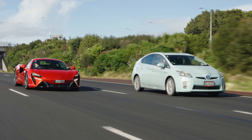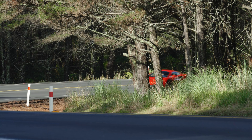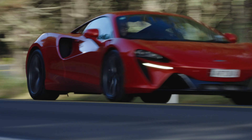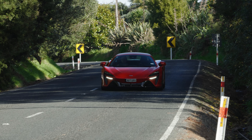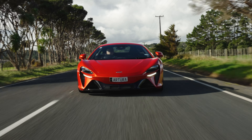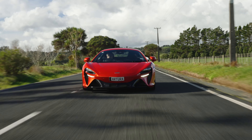No wonder I've likened this before to being our baby P1. But where the P1 was something of a one-off, this Artura signals the future of McLaren road cars. And that road car thing is important because the Artura we know is quick on a track, but that's not where it will spend most of its time.